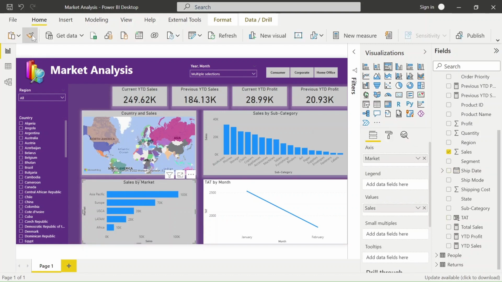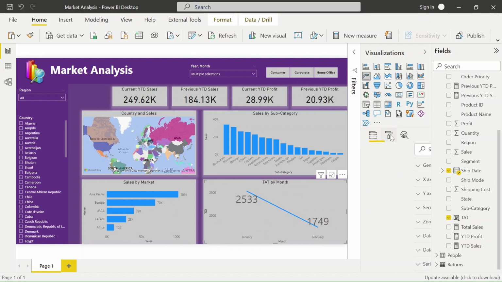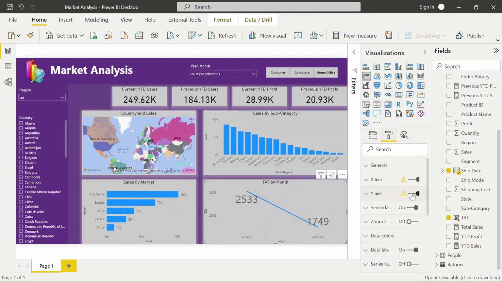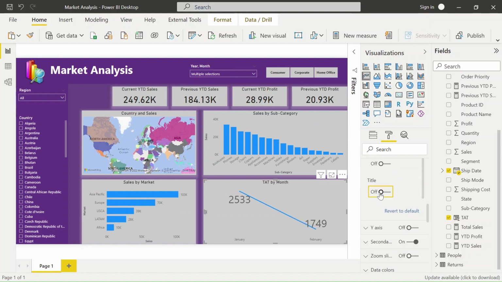And let's apply the same color formatting. Select this, select the formatting from here. Perfect. And now these y-axis values are not required since we are showing these labels here. Go here, y-axis, turn it off from here. And this also we need to turn it off. So let's go towards downside and this title is not required. So that's how our chart is ready now.